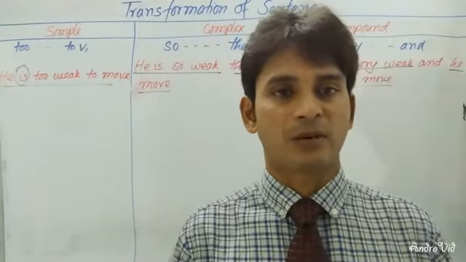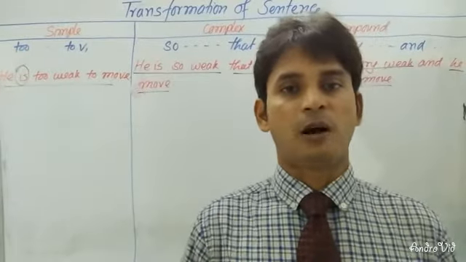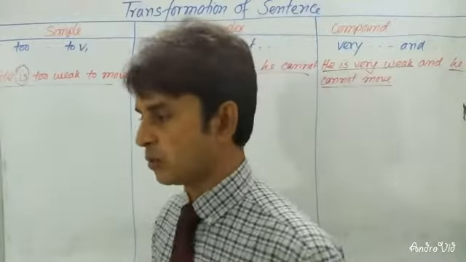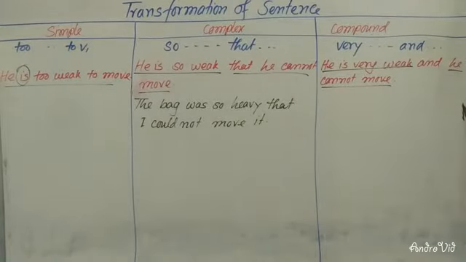Now I'm going to make you understand how, if you have two different subjects, you can change it into simple and compound. So look at the board very carefully and attentively. Dear learners, in the sentence you can see that there are two clauses. One is called the principal clause, another is the subordinate clause.